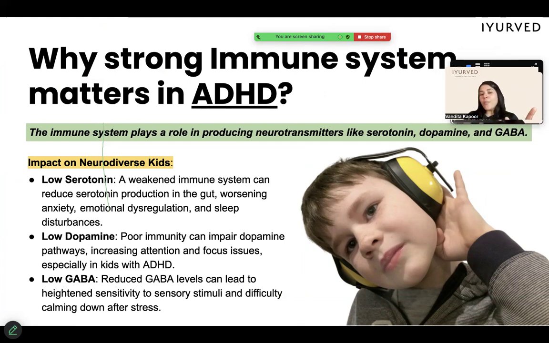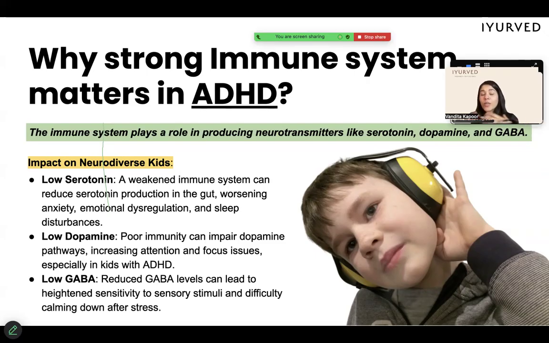An immune system plays a very, very important role in releasing or creating these chemicals called serotonin, dopamine, and GABA. If the body is creating low serotonin, that means it is giving more anxiety to your child. Your child is not calm. It is giving emotional dysregulation. And one of, again, the biggest problems of having low serotonin is a hormone which I've told you many times earlier, which helps you be calm. It impacts the child's sleep. So if your child has a weak immunity, then it will directly impact the production of this chemical called serotonin, and it will directly impact the child's sleep.